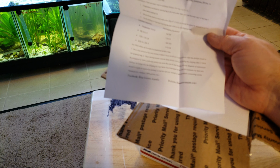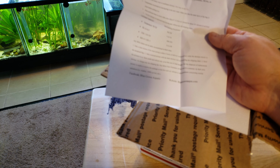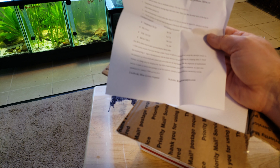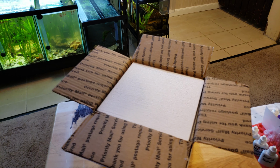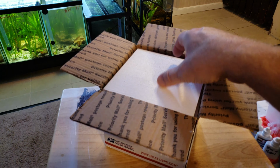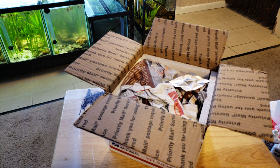What are you trying to tell me? I can put it in caridina? Drip back my thumb in a bowl, slow drip, about 30 minutes to an hour. Net the shrimps out and insert them into the tank without any old shipping water. Okay, yeah, we know all that stuff. But I just had to read it because they took time to package it. So, yeah, we'll keep all this.